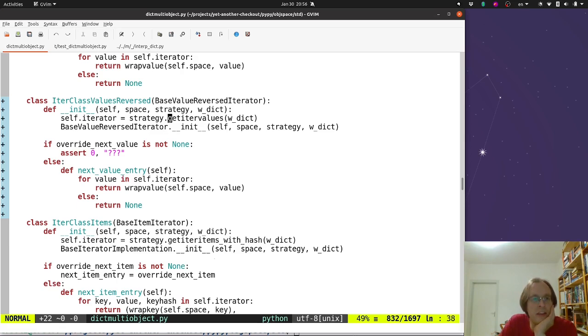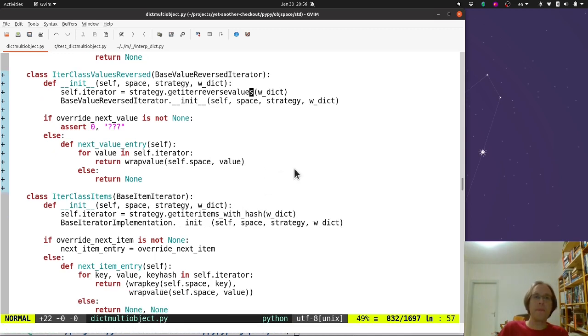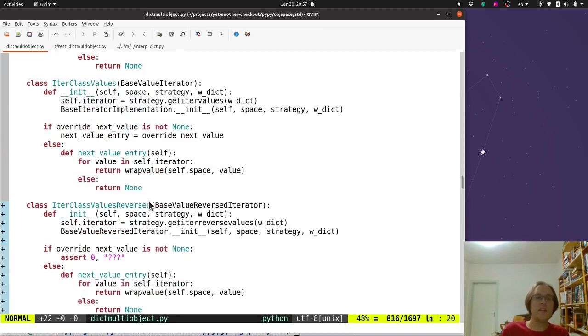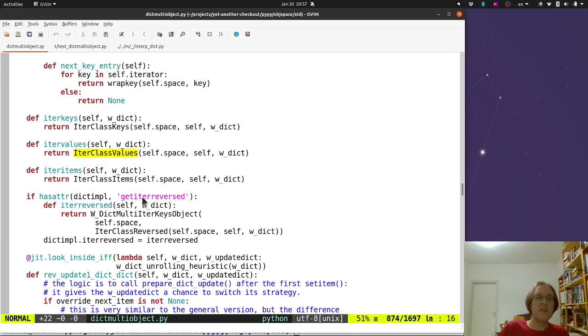I think here in the init we need to do something like strategy.get_iter_reverse_values. Right. This looks plausible. So what do we do with that? Iter values.